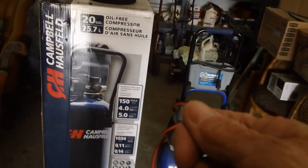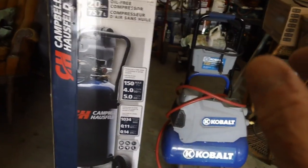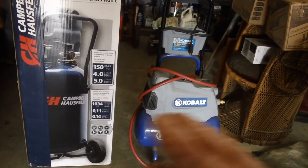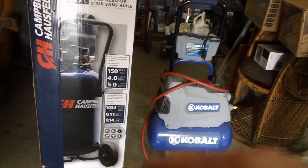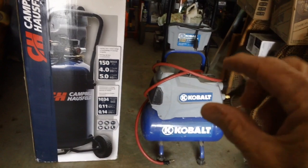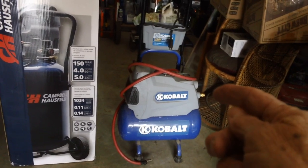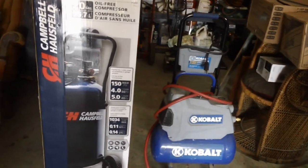There'll be a shutoff valve in between them, so I don't want any air to leak out of this tank. There'll probably be another 135 maximum on this, 150 on this. We'll run it around 100, maybe 110 maximum, unless I find out I've got to go a little higher. I just don't want to run over the maximum pressure for that. So I'll look around for a pressure relief valve that we'll put in there. It's already got one on the side over there, but I might want to put a second one in between the two just for safety purposes, okay?